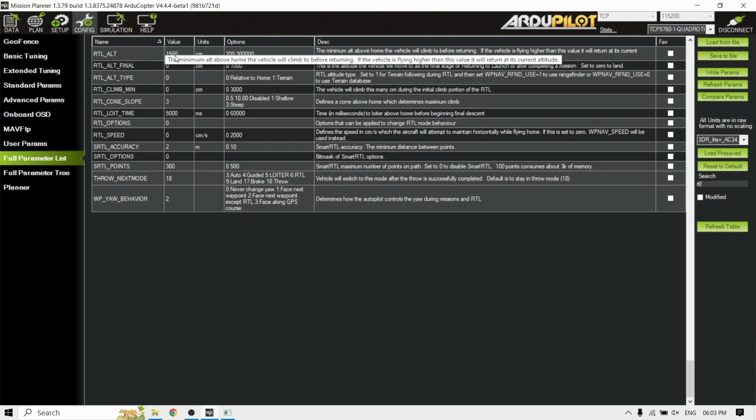So initially I was explaining that whenever I click on RTL, it goes 15 meters. So this is the thing. If I change it to 30, then naturally it will go for 30,000 centimeters. If I do this, then naturally it climbs to that many meters, entered in centimeters. And you have options from 200 up to a maximum. You can set anywhere between that. Minimum is 2 meters altitude, and this is the maximum altitude you can go. Probably we can cross this, but it's not recommended.